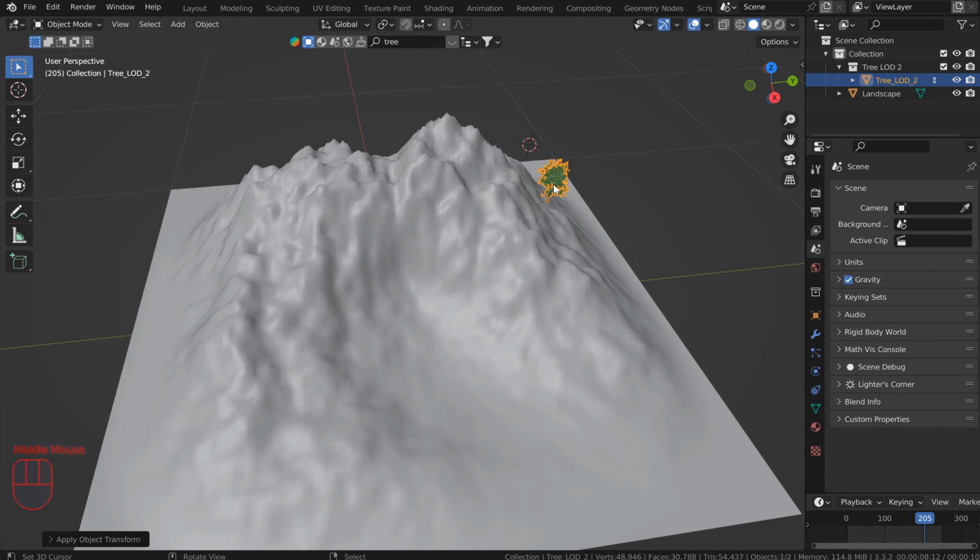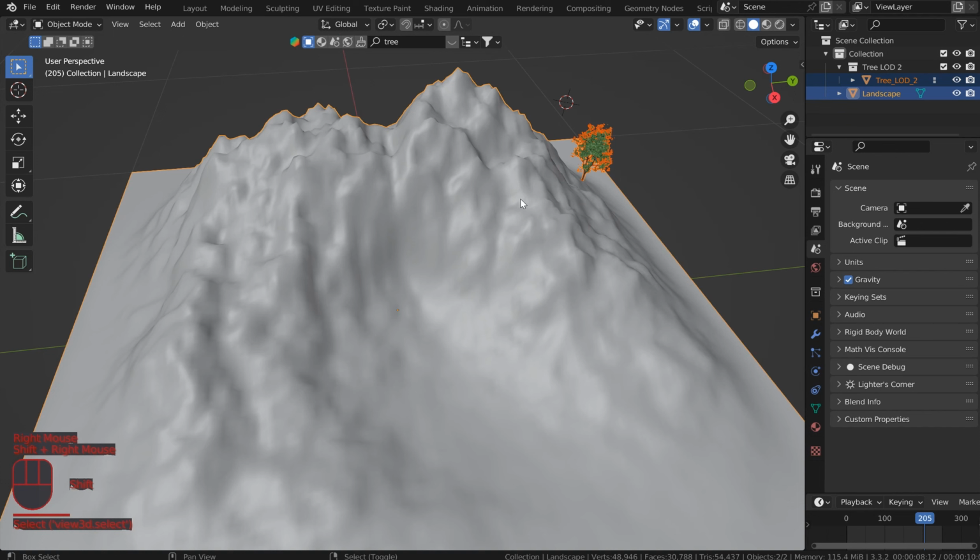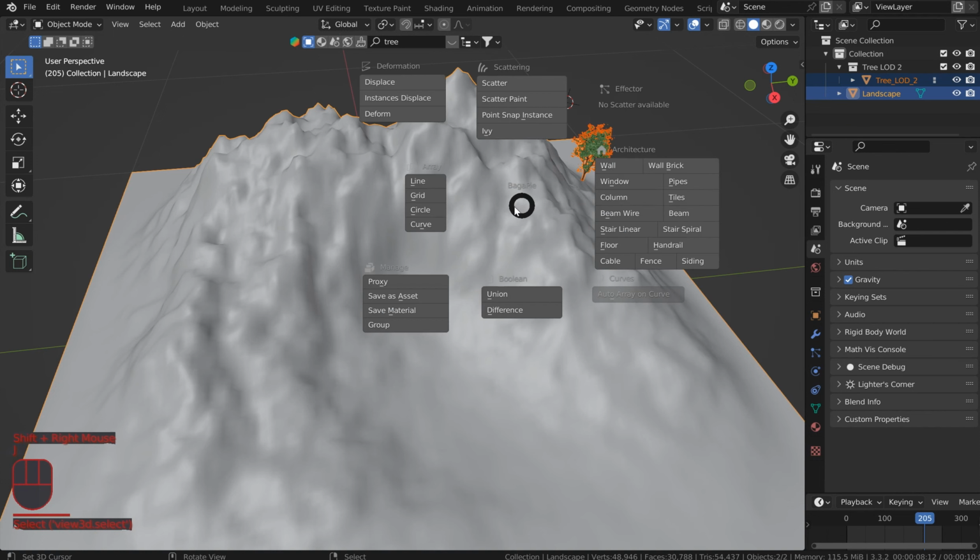And if you haven't explored everything to do with it, usually you just have to click, say, on the terrain and hit J, and there's a bunch of options. Or you can click on a mesh and then shift right click on your terrain and then hit J. And one of those fun things that I see is the point snap instance.